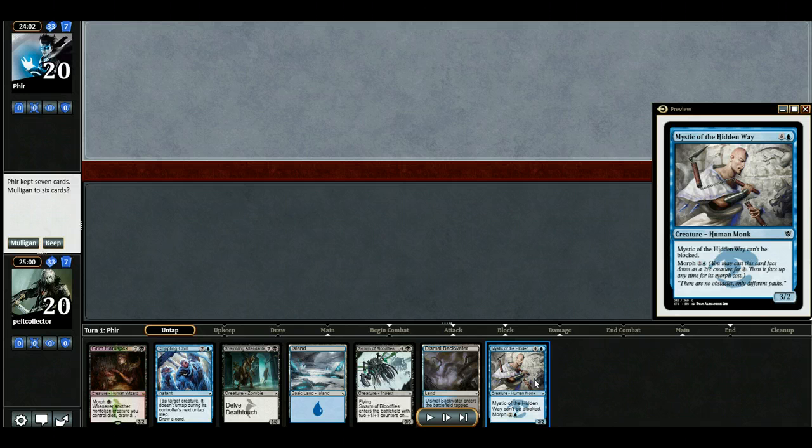Some of these creatures have special abilities. Actually, all of mine do, but there are some that don't have any special abilities. This guy has the special ability that he can't be blocked. So even if my opponent has creatures out on the battlefield, he can't block this guy. If I attack with him, he cannot be blocked. He will always do 3 damage to my opponent. There are other ways to kill him, but he can't be killed by being blocked.